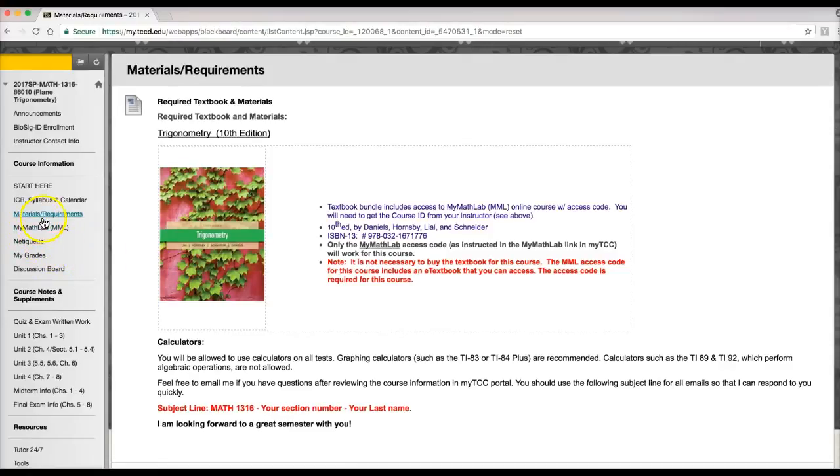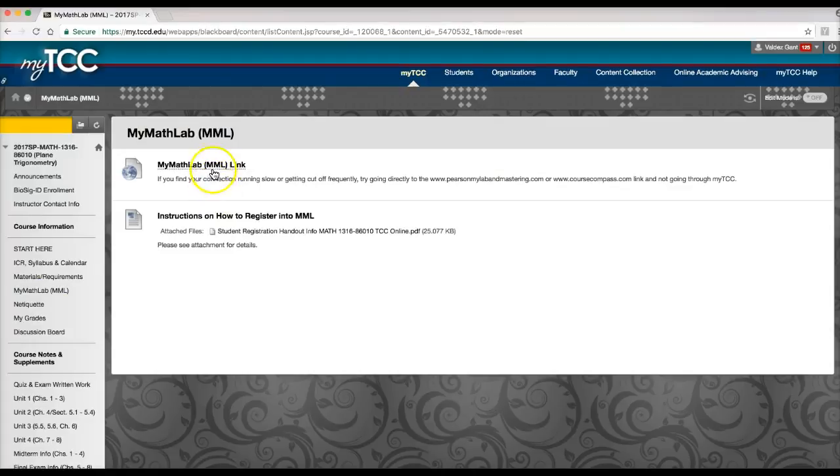All right, so the next thing that I want to talk about is how to actually access MyMathLab. Of course, here's a link to it. There's a couple of different links that you can use to get there. I've used one here. So you can just do this and then bookmark it, and then you don't have to ever worry about it again.